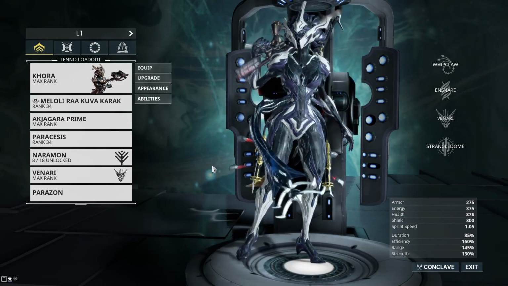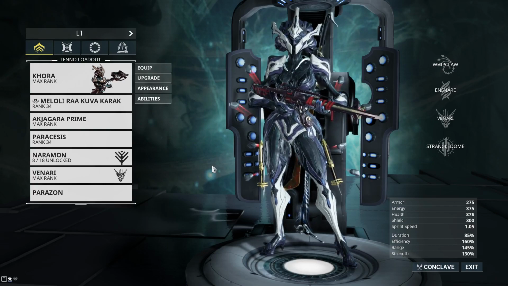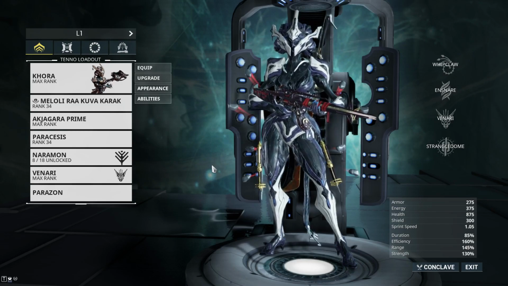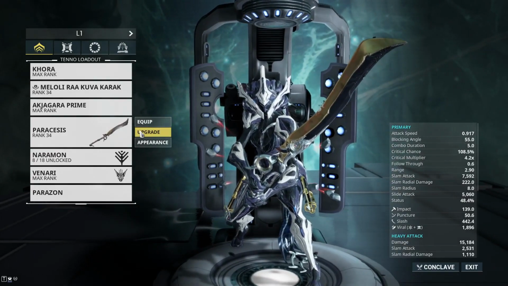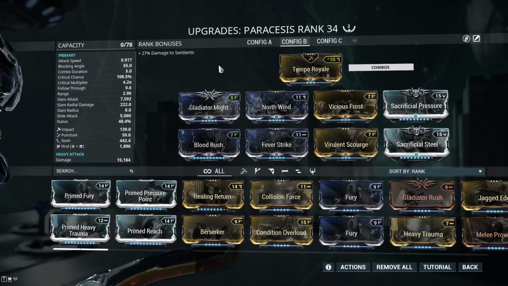Today I just want to talk about Khora again because recently she got buffed. Now her stat sticks can use Blood Rush. You know what that means. Red crits. Holy crap. So, my stat stick is my Paracesis simply because why not? And here is the build.